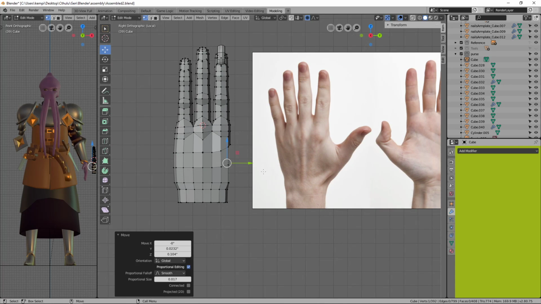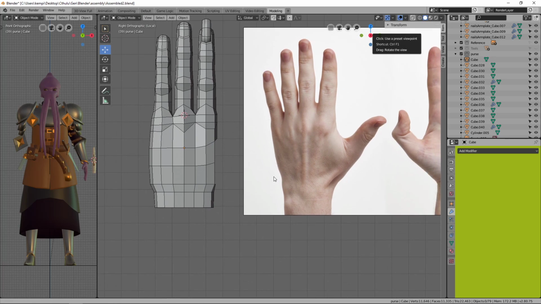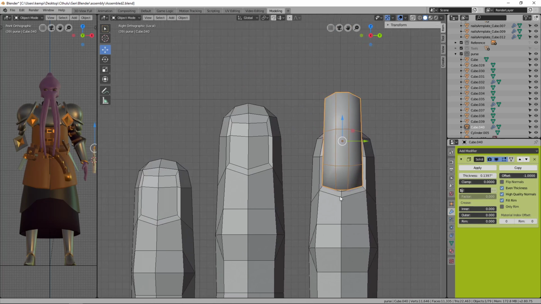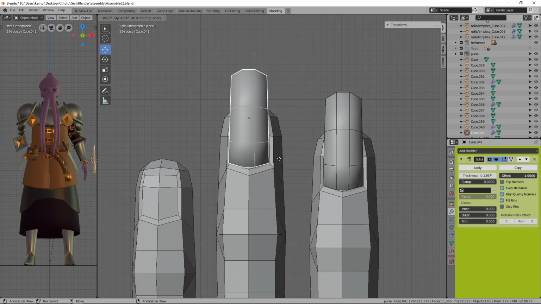Okay, thumb time. Let's see how I can do the thumb. While thinking of that, let's quickly kind of just give some nails here.